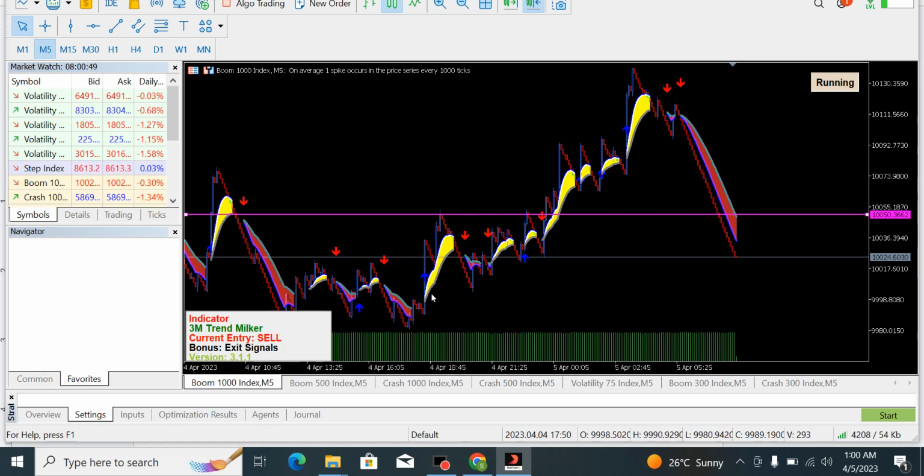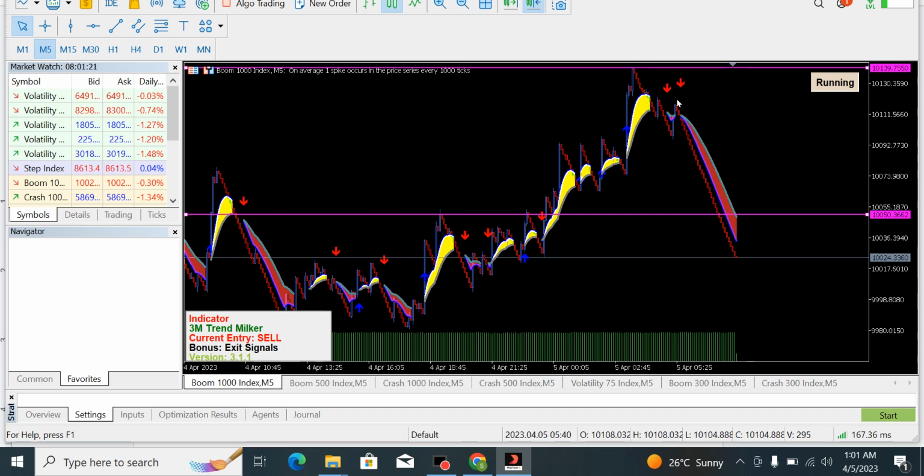Okay guys, just the way we have seen it earlier, this market is Boom 1000, and of course we are on 5-minute time frame. It was on uptrend around here. So like I said, you don't sell on uptrend, you only buy on uptrend. And if you don't want to trade the spiky part, then you stay away from the market and wait for it to be on downtrend. So it got to this resistance zone, it was unable to break out above it, so it went back on downtrend.